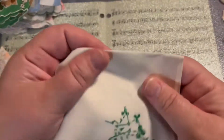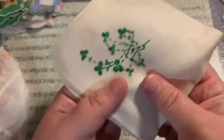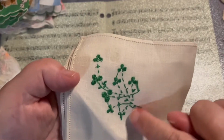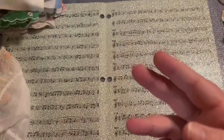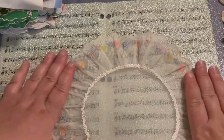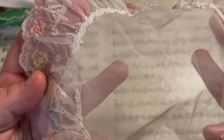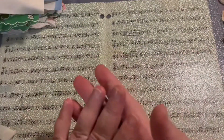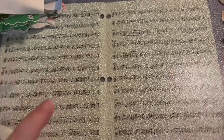Here is another. This is old too. You can see that she didn't finish it, but nonetheless it's still beautiful. And then look at this. Look at that. Yummy, yummy. I hope you guys enjoyed those, because I sure love to look at that.